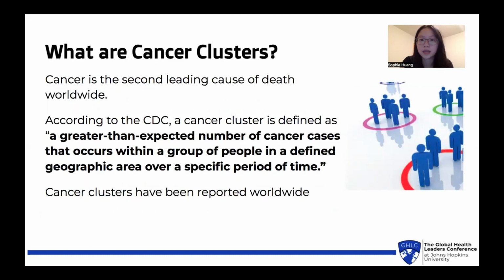So cancer is the second leading cause of death worldwide, and according to the CDC, a cancer cluster is defined as a greater than expected number of cancer cases that occurs within a group of people in a defined geographic area over a specific period of time. And cancer clusters have been reported worldwide in countries such as the US, Canada, England, and China.